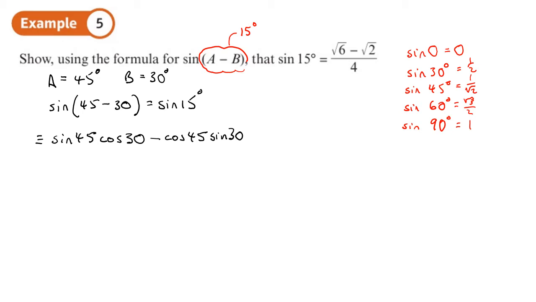So now I can replace those with their exact values. Cos just goes the other way. Cos 45 I can replace with 1 over root 2. Cos 30 is root 3 over 2. Cos 45, 1 over root 2 times by sine 30, which is a half.